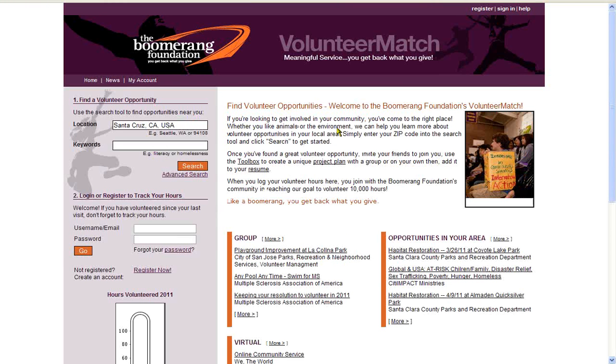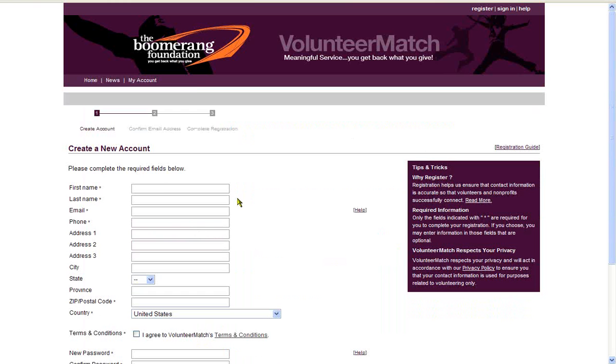Now you have to log in or register to track your hours. Here it says not registered, create account. I don't have an account, so I'm going to register now.